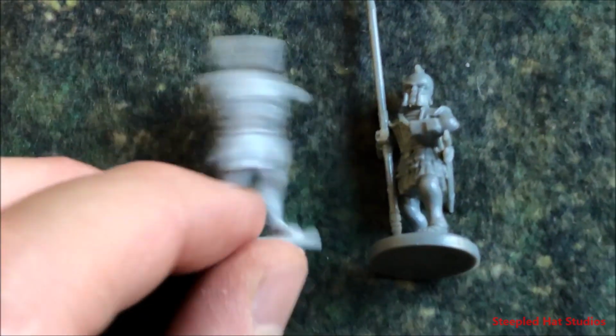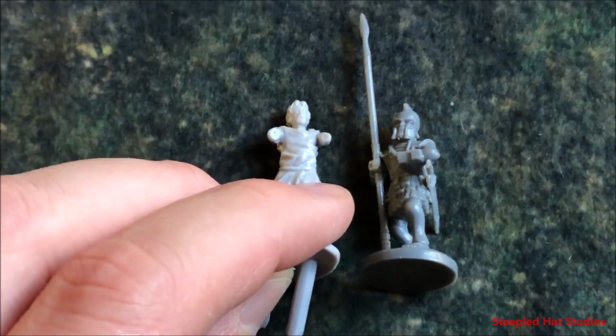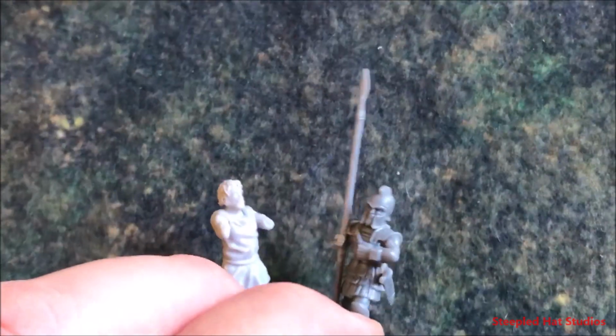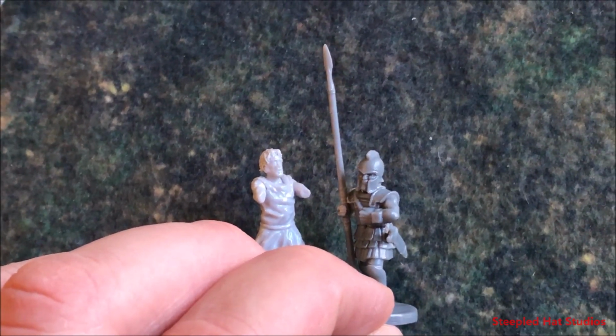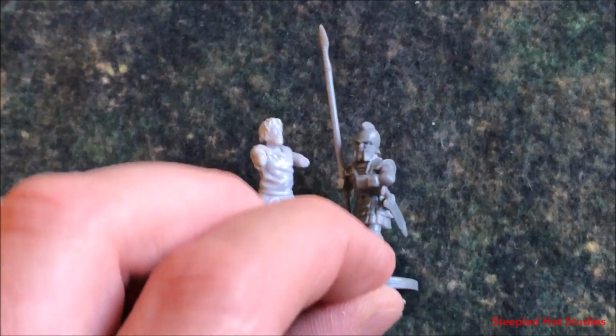But height-wise and stature-wise, they're a similar kind of build, but I think this mini here and Stavros' stuff that he's released, it looks better. But he's also doing it all by hand, I believe. So, but yeah, that's basically the Victrix one on the right and the new one on the left there.